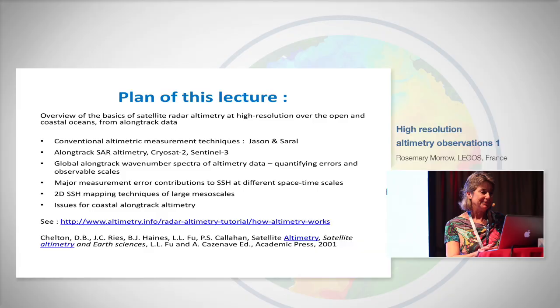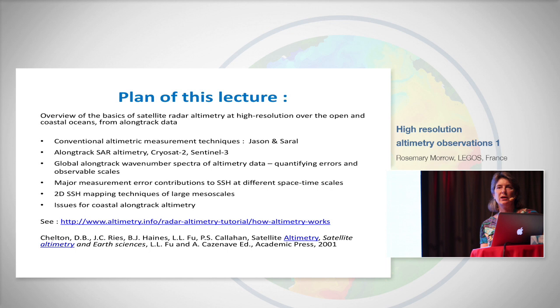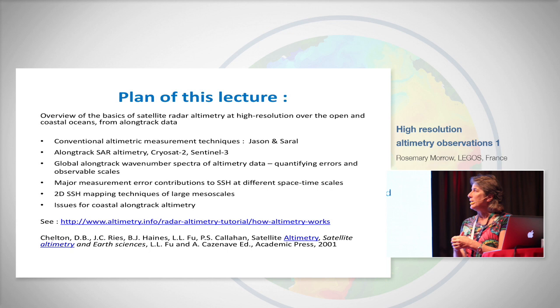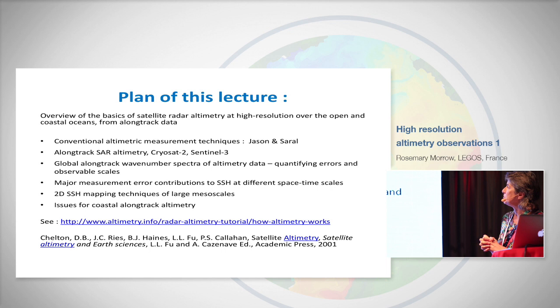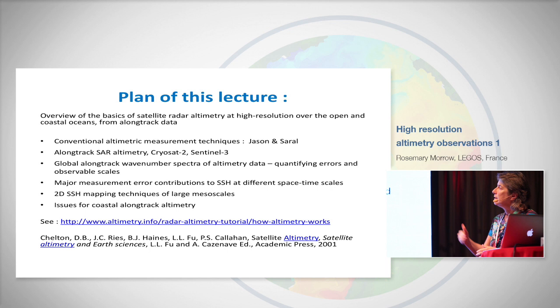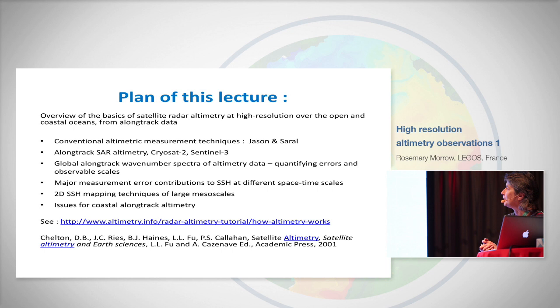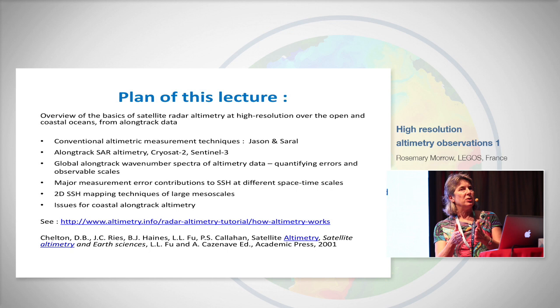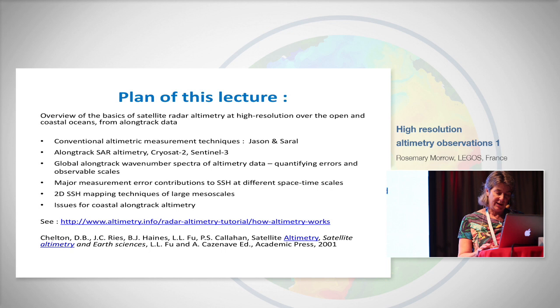So the plan of my lecture is to talk about what we can observe today in terms of fine scale structures with JSON as an example of a conventional satellite in Ku band, SARAL, which has been tuned to try and have finer scale measurements all over the globe, particularly approaching the coast. And then techniques that we use to try and look at the signal and noise ratio that we can have, and also the observable scales that we can get out of the present crop of altimeters. I'll also talk a bit about the new technology when we're going to SAR processing along the track. That's a French contribution. So it's going to SAR technology in the alongtrack data, and then I'll come back to some of the points that Pierre-Yves had introduced about ways of maintaining the small scale information when we're mapping and the issues for coastal altimetry.